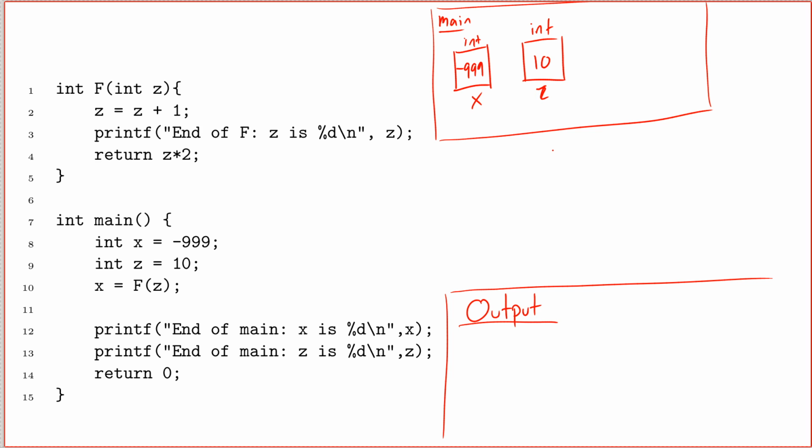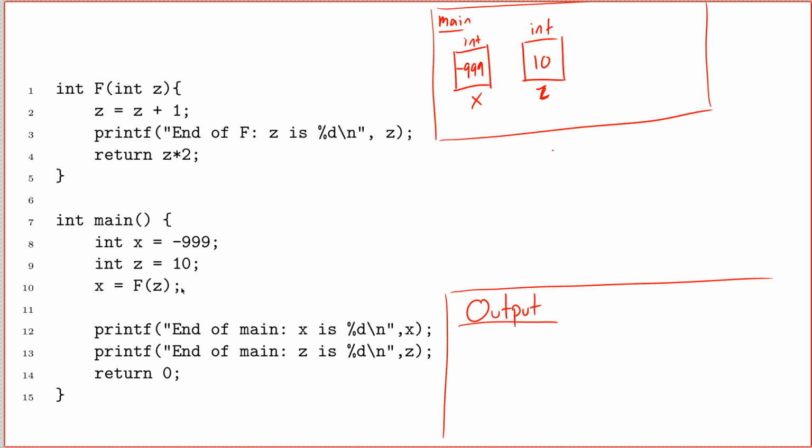And I really encourage you to try tracing through this example yourself. You might even want to try tracing it now before you've seen what I do. But certainly after you've watched this video, give it a few hours and then try going through the example again. It's crucial that we understand the distinction between different scopes.